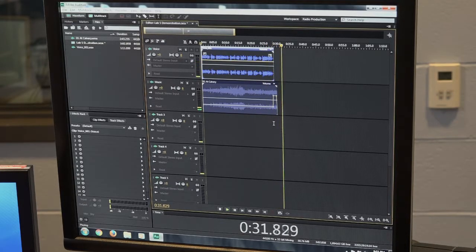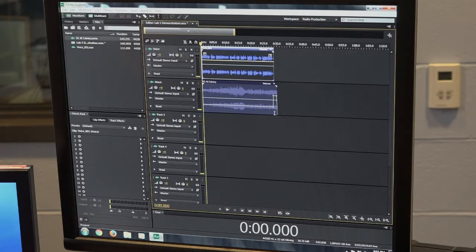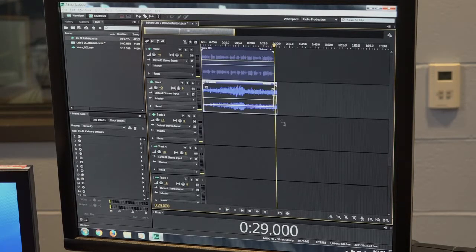Okay, and so at that point, as long as everything sounds good to you, then your adjustments are done. If you still feel that the music is too loud, then you can go ahead and change that rubber band system there and make the music lower if you need to, or if your music is not loud enough during your commercial, again, you can adjust that volume there if you need to.